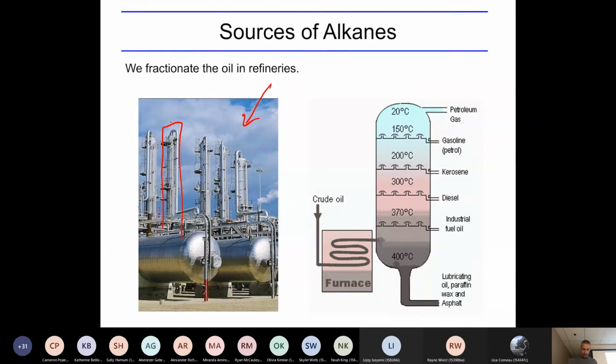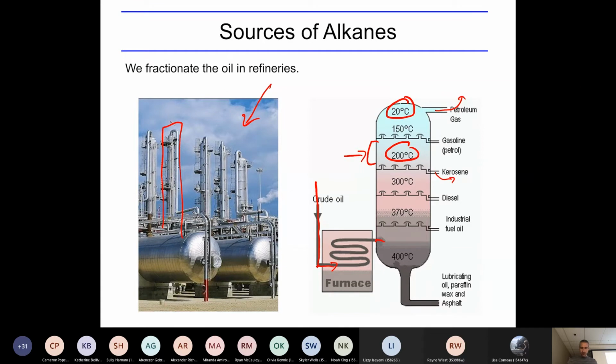And what happens basically is you have crude oil, as you see here, it's put through a furnace to heat it up, and then it's injected into this tall column. And what happens is the different boiling points determine how high up this column the different compounds can go. If it's a very light compound, you know, petroleum gas, if it has a boiling point of like 20 degrees Celsius, it can travel all the way up to the top and come out here. But if it has a boiling point, let's say of around 200, it'll condense into a liquid in this region here of the column. It will then run down and be collected out here, which will be kerosene.